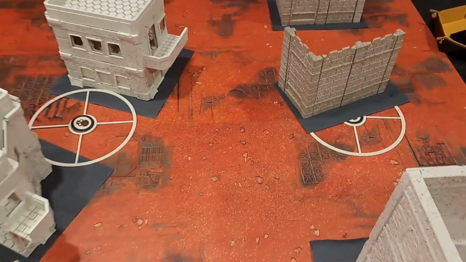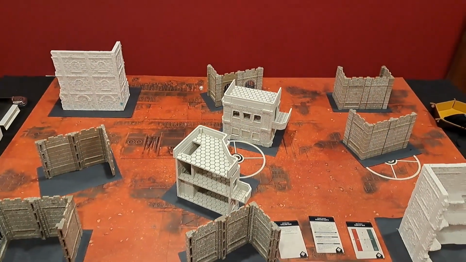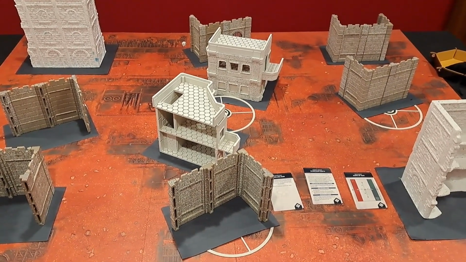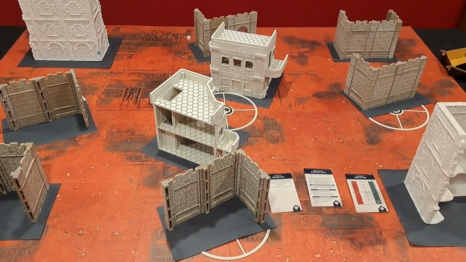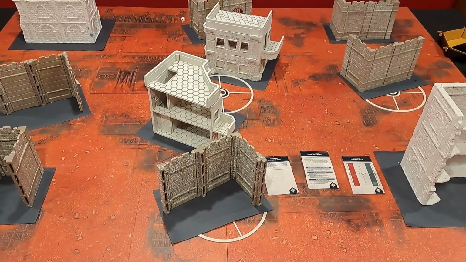So this is our battlefield today. It's Dawn of War. So we have Chilling Rain, Scorched Earth, and a Dawn of War deployment. So long ways deployment. Once again, we have the construction paper set for footprints, just so we can get used to kind of tournament terrain where it has some footprints here. We're doing Dawn of War. This is mission 3 of the tournament.